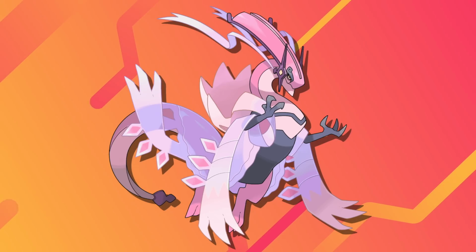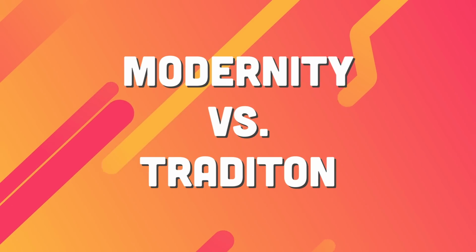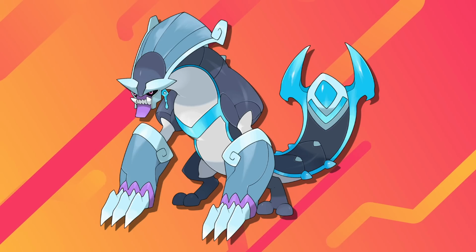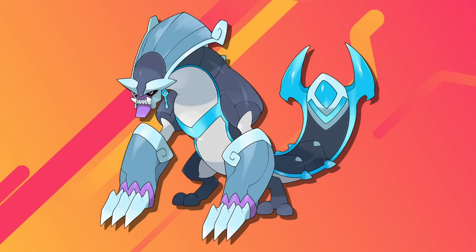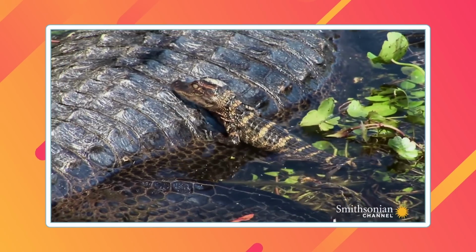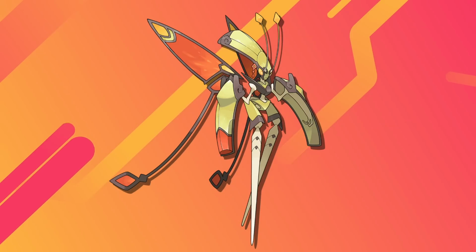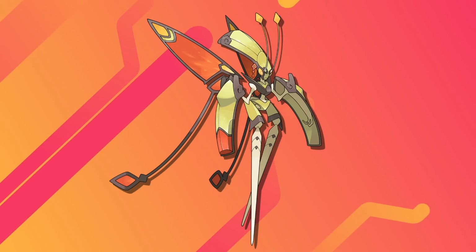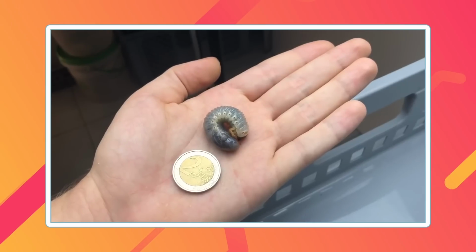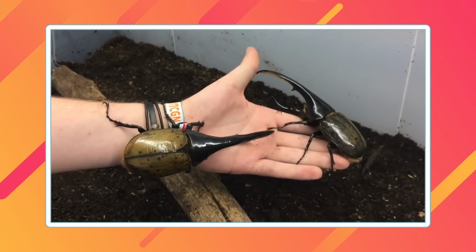I explained in that video how this Pokemon, Illurimanda, would complete the conceptual trifecta of modernity versus tradition. Hilarmos, the symbol of tradition, is reptilian in its design and behaviors. A reptile is born as a miniature version of its adult form. Not much changes from the moment they hatch till they reach adulthood aside from their size. Maripome, the symbol of modernity, is far more insectoid. Insects are laid as eggs, hatch as larvae, and most insects undergo a process of metamorphosis from larva to adult, wherein they completely change shape.